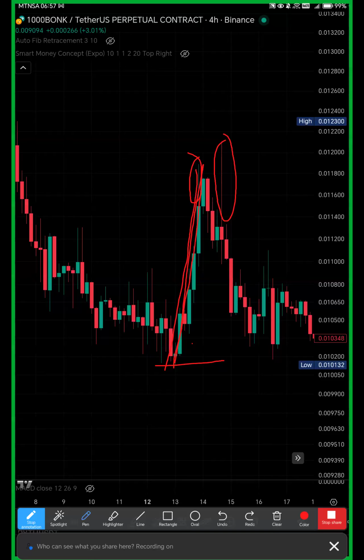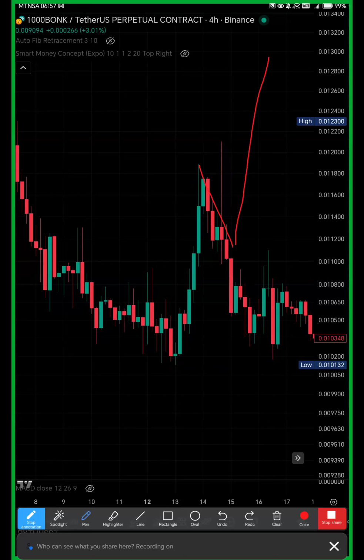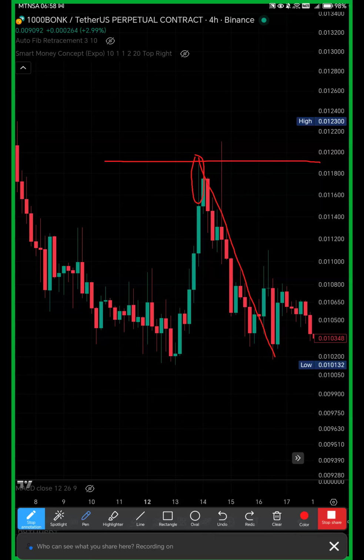Okay, and then it's going to be a move to the downside. All right. So when the price reaches these higher levels, you will see messages portrayed in that candle, or in that pattern. Then you are able to know what may come. This is going to help you. You don't just enter blindly, but you are able to follow what the big guys are doing in the market, right?